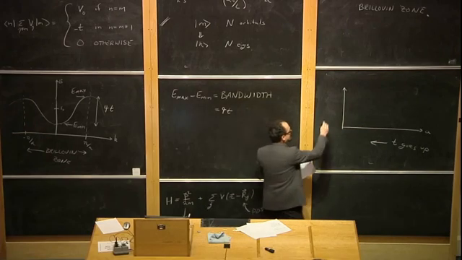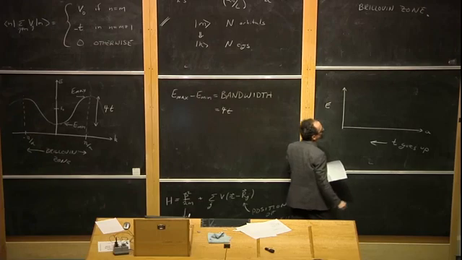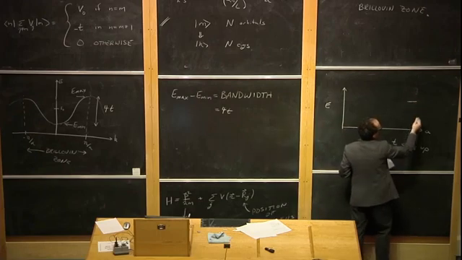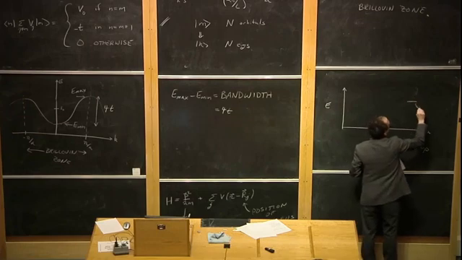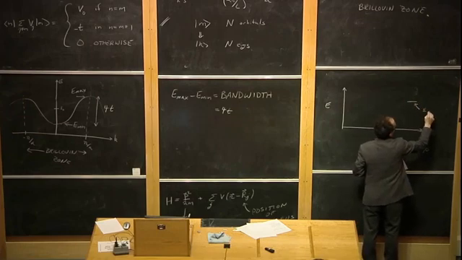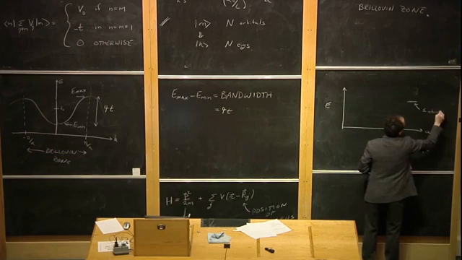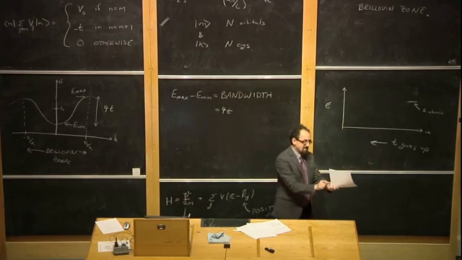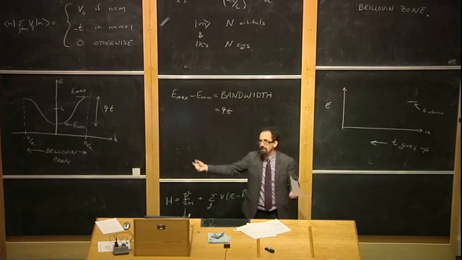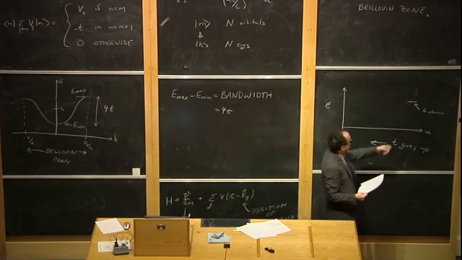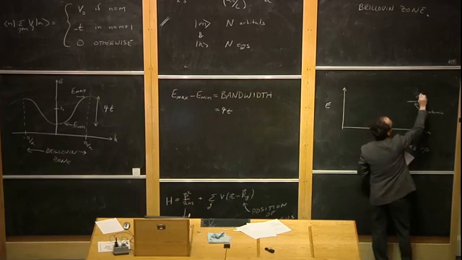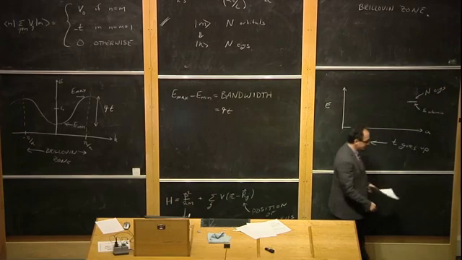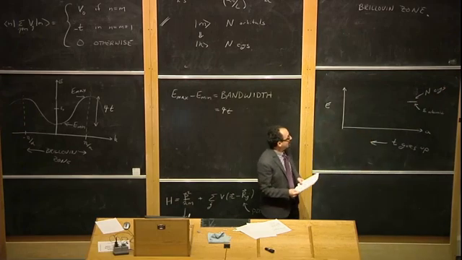Okay, and then energy is going to be this way. And then we can draw a picture that kind of looks like this. We start with a bunch of atoms all having eigenstates with energy E atomic. When the atoms are very far apart, they all have the same energy. The electron can sit here, it can sit here, it can sit on any one of the atoms, and its energy is always E atomic. And there are n eigenstates. It can sit on any one of the n atoms.